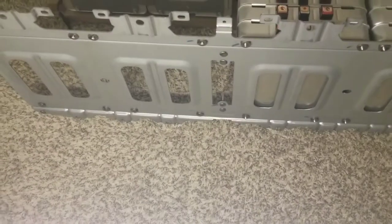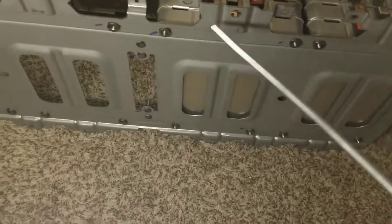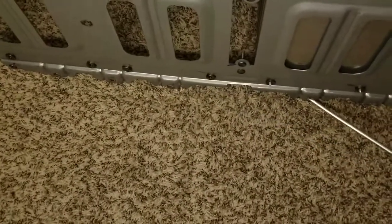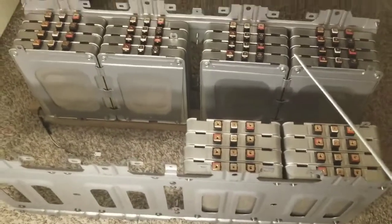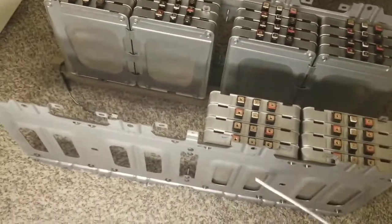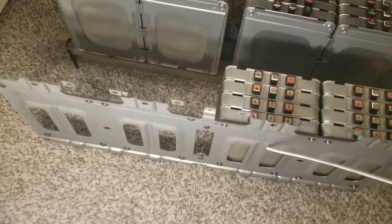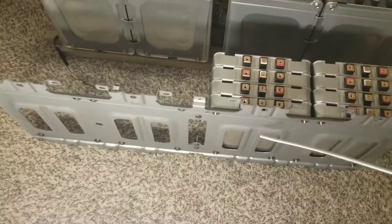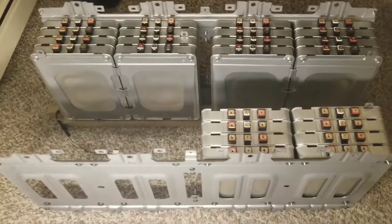That's another project again — look at the back. This is gonna be the backside of what I'm talking about. It's gonna go on the wall. You screw it directly here with big bolts, and the other holes are here — they're gonna hold it, it's not gonna go anywhere. Reinforce it right there. So if you wanna put it on a wall like how people normally mount Tesla batteries, this is the best way to go. Don't throw away these back plates that come with the pack. You have the other two here, and it's easier for you to use it to mount on the wall — it's just gonna be a beautiful setup.